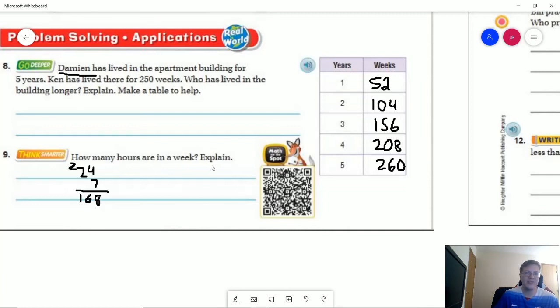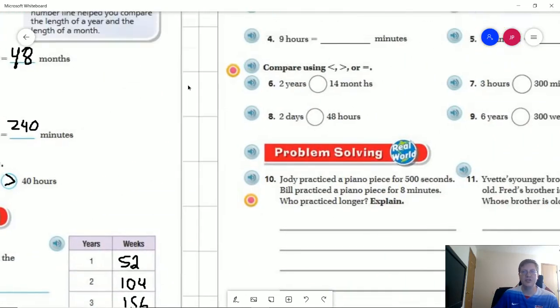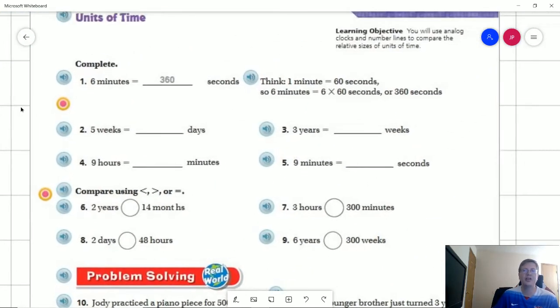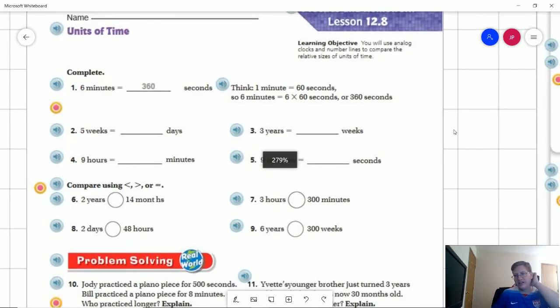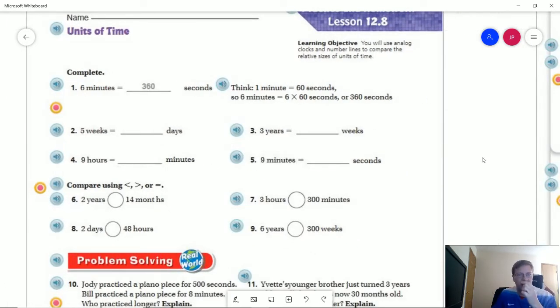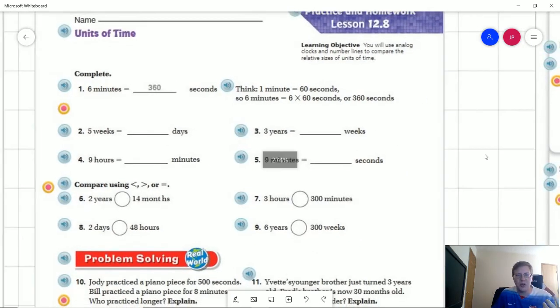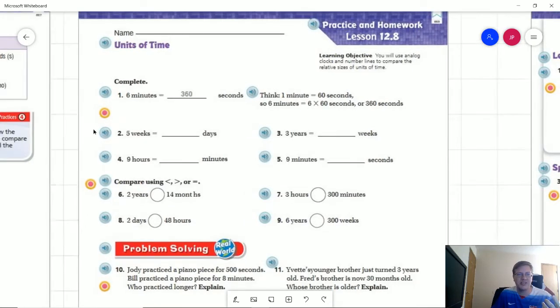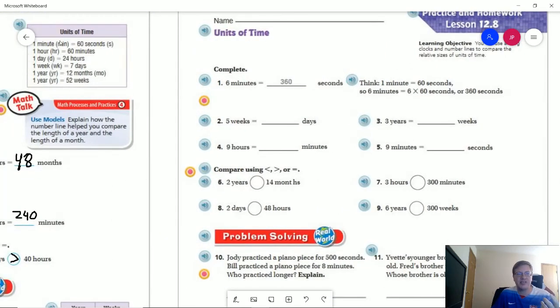Honestly, when we have the explanation thing for this kind of thing, if you show your work, I normally accept that. There's no reason to do this and then rewrite it out in sentence form to say that you did multiplication. If you showed your work, you don't need to do that, at least as far as I'm concerned. So for the homework, again, we are working with conversions. So keep this information in mind as you are working on that.